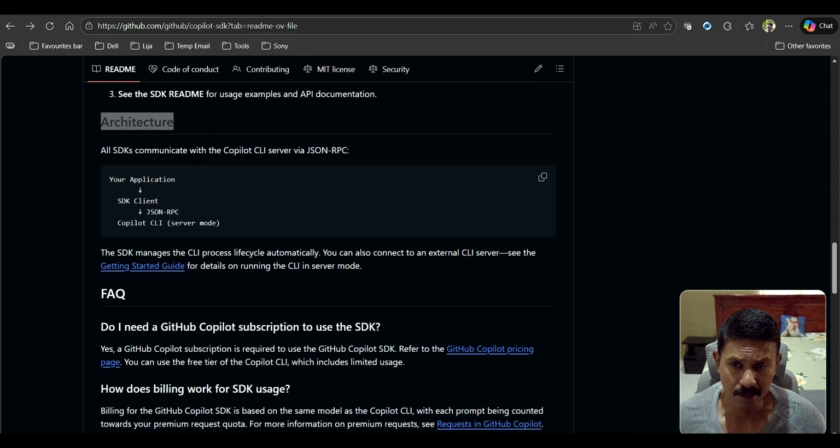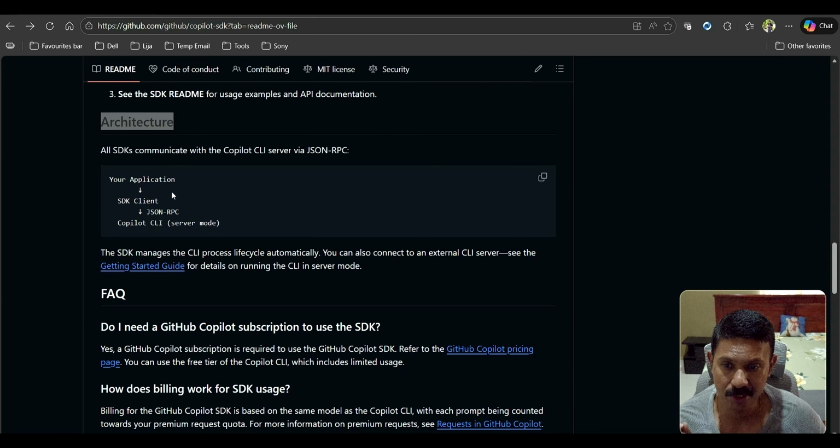I'm back on the GitHub repo for Copilot SDK, and if you go to the architecture section here, it tells you how it works, how it essentially is supposed to be used.